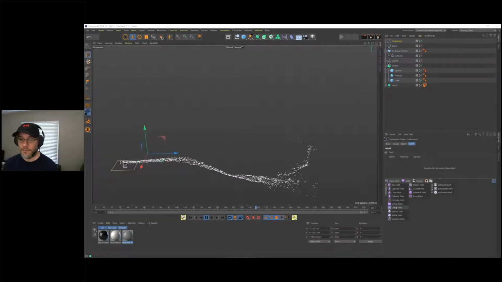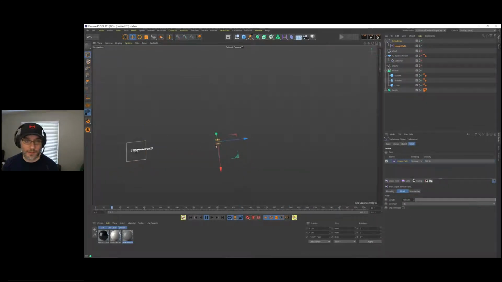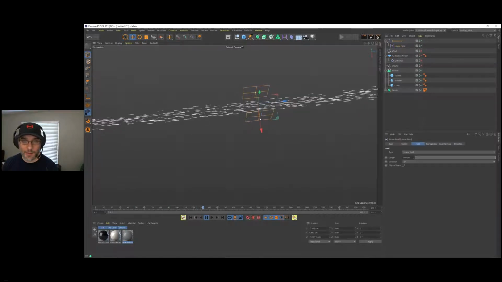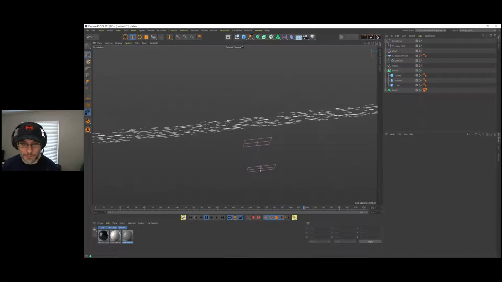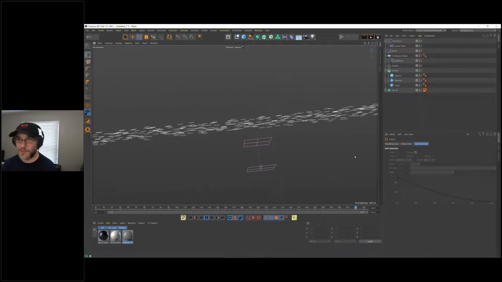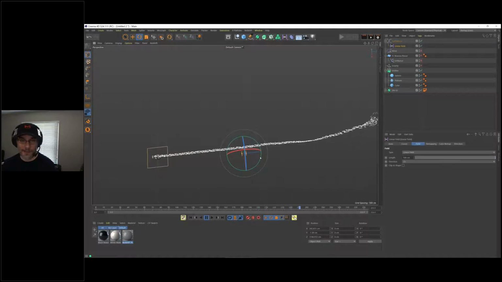Why not? And move it over, and it's actually pointing the wrong way. I can tell because there's a little arrow that's pointing that way. So I'm actually going to rotate this or change its direction to, let's try positive Z. So now after the particles pass this, they're being affected by that turbulence.